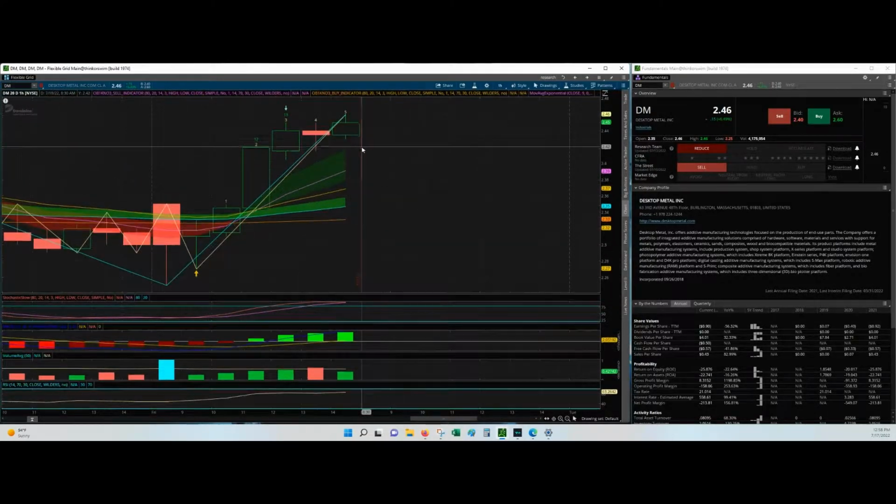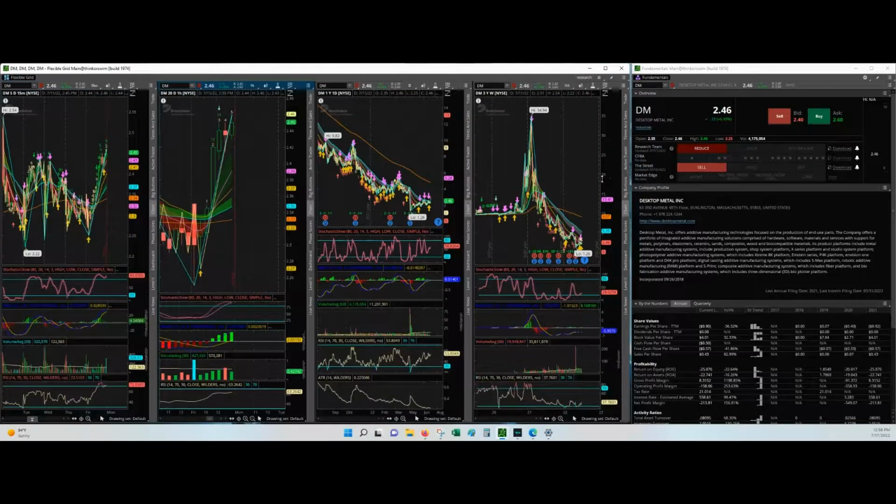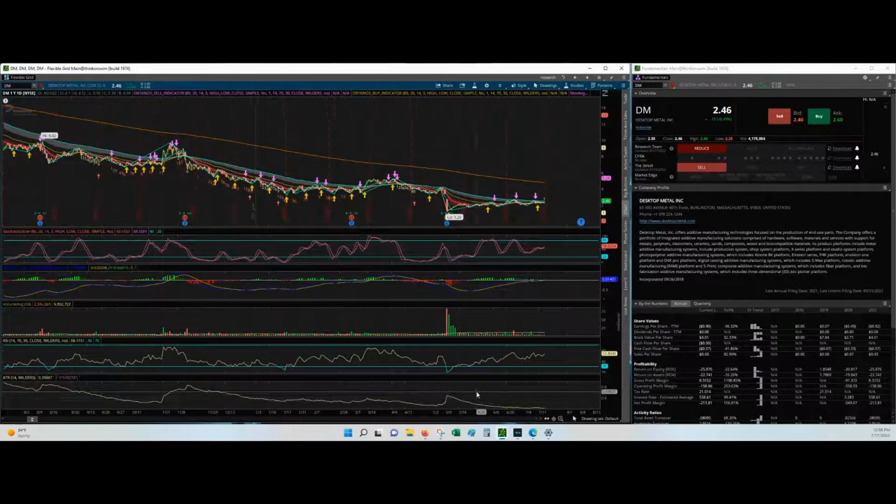And this is what I call a bullish formation. You can clearly see here the 9 EMA is above the 20, which is above the 50, which is above the 200. So this is the buy signal that I've coded, and that's showing me that it was a buy here, and now it's trending up. So let's take a look at the 1 day chart. I have the ATR turned on here. I like using this for my price targets for the next week, and this is saying that it can move 22 cents in a day.